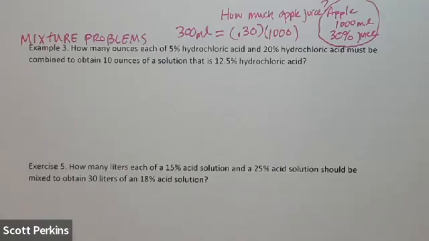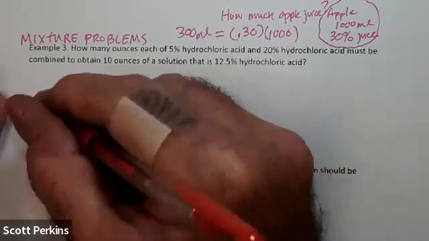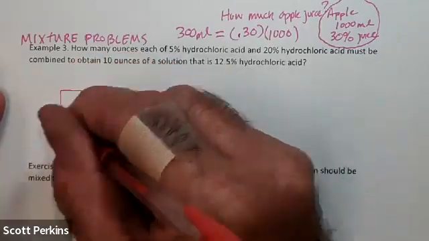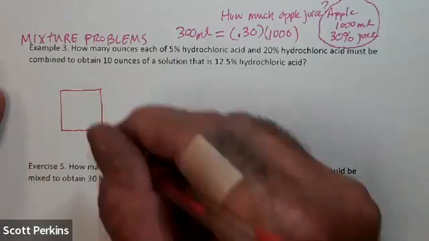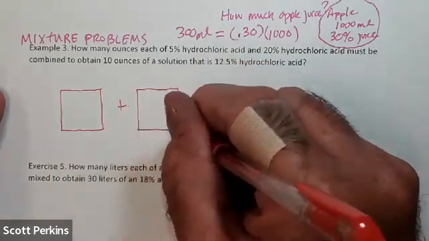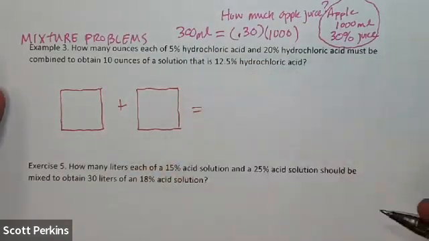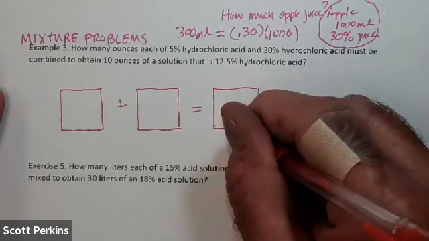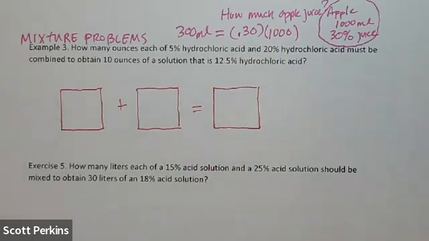So here's what we're going to do. This is my structure for mixture problems. This is how I think about them. So I'm hoping that this will be useful to you. If it's not, the My Math Lab has another way that they'll show you in one of the problems, but here's what I like to do. I like to use a box to represent the things I'm adding together. So here's my first box, and then I'm adding a second thing to it. So here's my second box for the two things I'm adding together. And then I'm going to put an equal sign, and then I'm going to draw another box over here for my result. And what I'm going to do is fill in the information on these boxes, because that's always the challenge in a word problem, discerning the information.